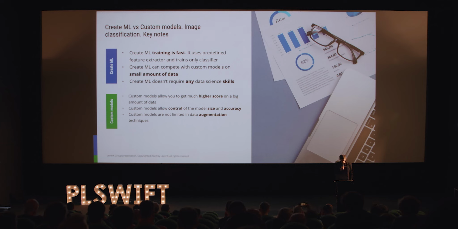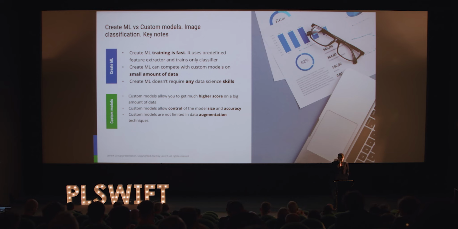And also, custom models are not limited in terms of augmentation technique. If you play with CreateML, you might notice that there are some things where you can, for example, add augmentation to your data, like add noise, right? Or rotate it, or flip it. So depending on the nature of your data, you can apply one technique or another. But there is a limitation of the CreateML tool, so they are not supporting it a lot, especially in audio signals.